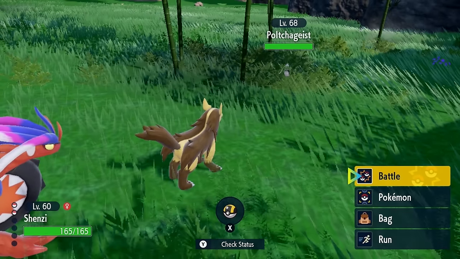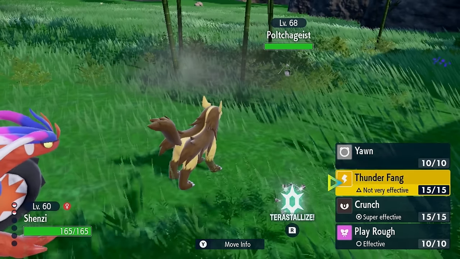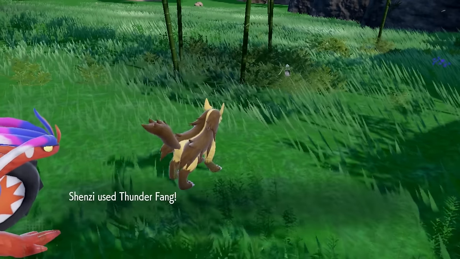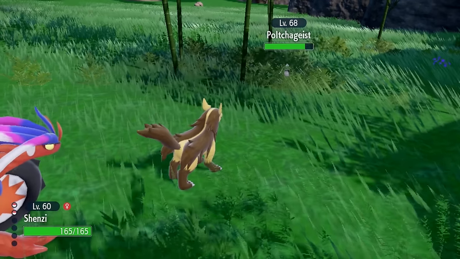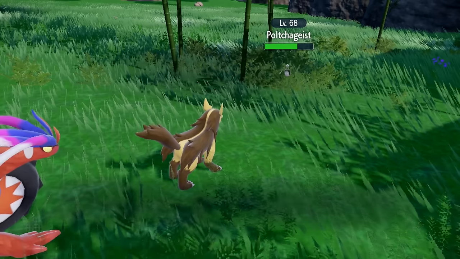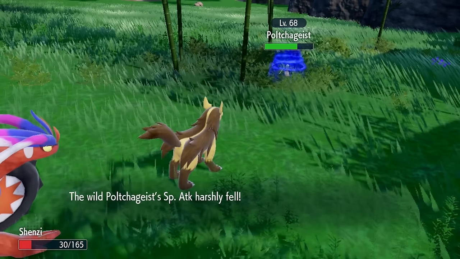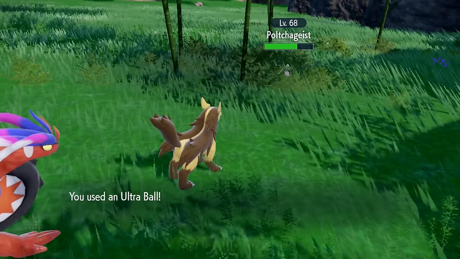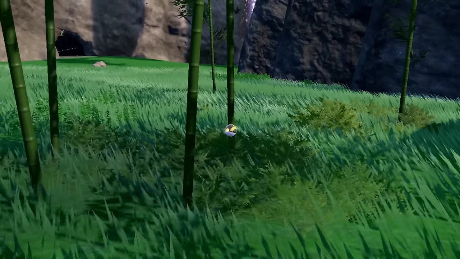Hell yeah, dude! Poochyena! Oh, this is gonna be difficult. Because I don't want to do two. I guess if I Thunderfang it for now, maybe get the paralysis as well if I'm lucky. I got the flinch. Let's do one more. Come on, paralysis. It knows Leaf Storm, yo. See, this is what I'm scared of, it being better than my Pokemon. I'm fine for now because I can just revive after this. Come on, Ultra Ball.